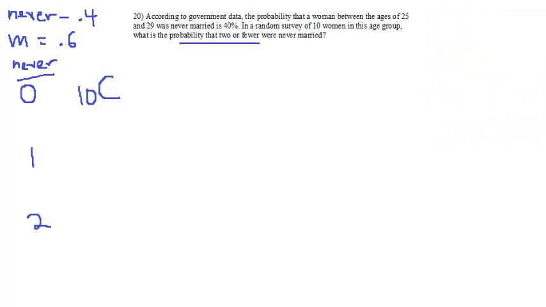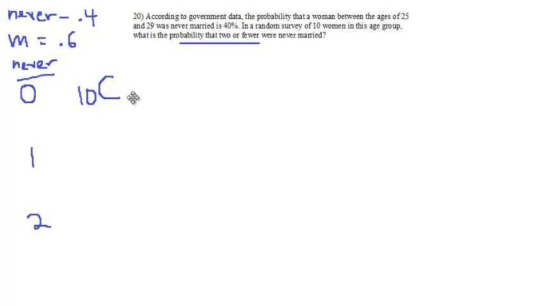It's many, many millions of possibilities. But what you need to do for this sort of thing is figure out 10C to the number of possibilities you have, the number of different combinations you have. Now, in this case, for the 0, there is no combination. It's just 10 of not married.